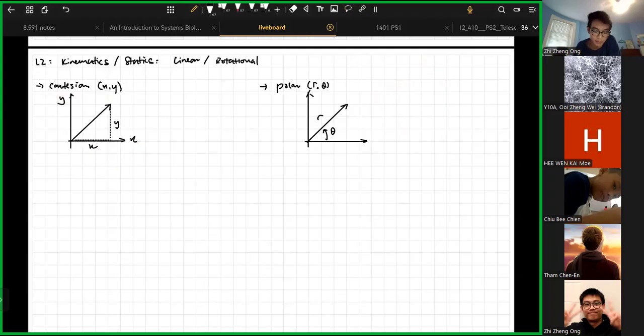Cool. Just to recap, for Cartesian I'll use x, y, z, and for polar I'm going to use r, theta, and then assume everything happens in a plane, so z is zero. Essentially it's just two dimensions. Why am I doing this? Because today, when we talk about rotational stuff, we're not talking about dynamics yet. We're just assuming everything stays in the XY plane.